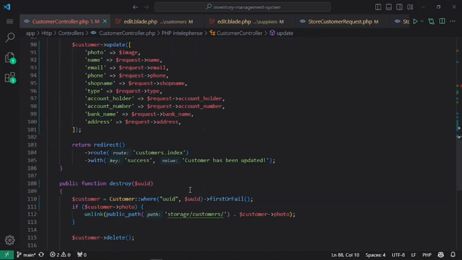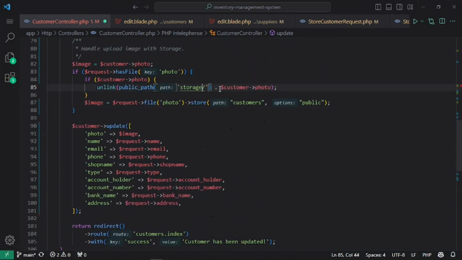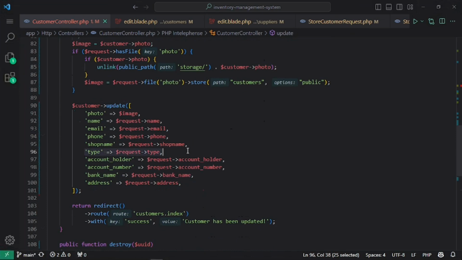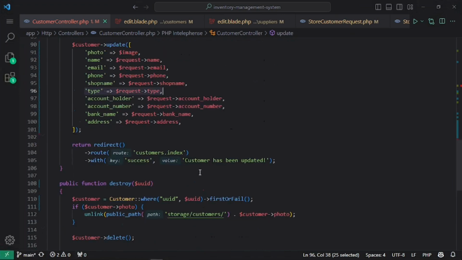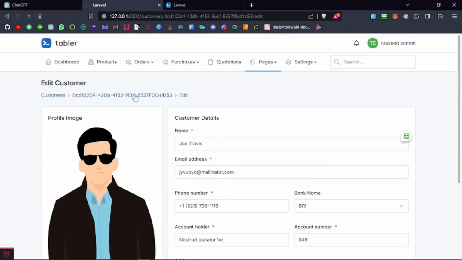Okay, also let's see customer, let's remove this. This type thing, you can see we are just storing whatever we are getting from the UI, but we can add constants and only specific values to this as well. But that's not something we are gonna do now. So let's just update the user information. Let's say Joe, and update customer.